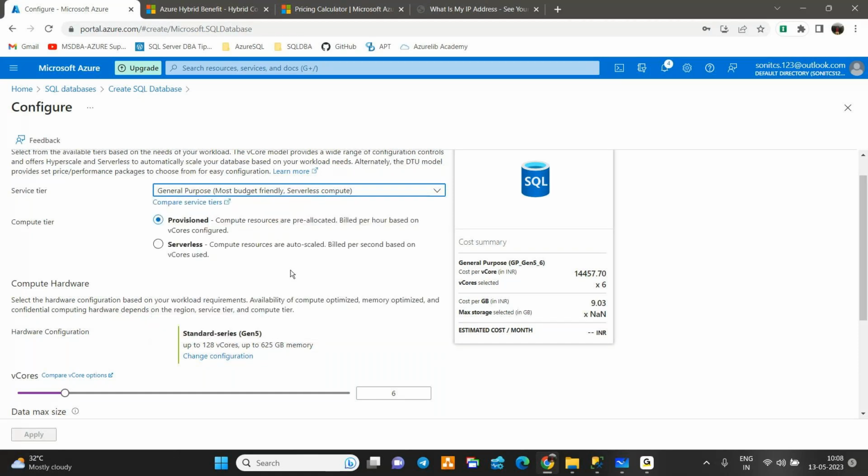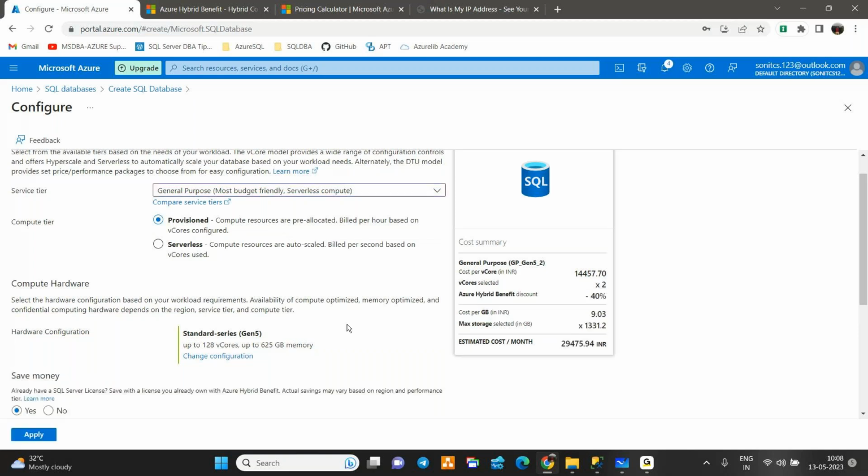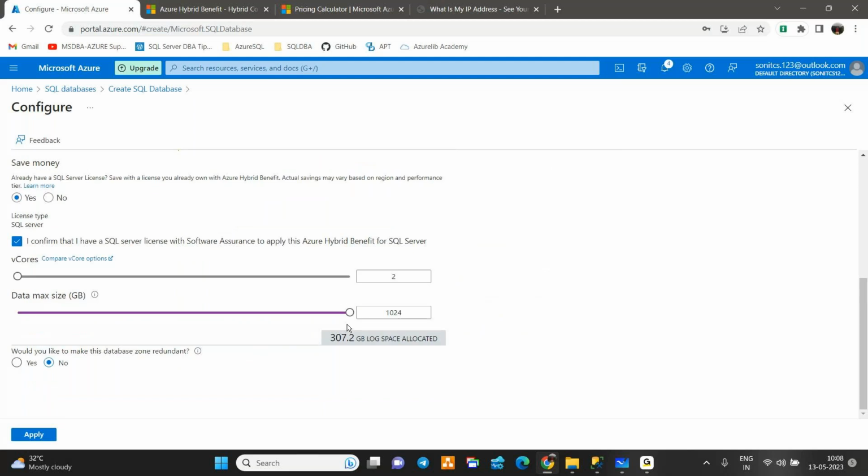Okay, sir. How is the licensing working? Now there is no geo redundancy, sir. For general purpose type, geo redundancy includes an additional cost. If you are selecting geo redundancy, the cost will vary a little bit. As you asked, ma'am, is there any DR? Yes. If you select zone redundancy, there is a DR. As of now, I don't want any DR. Let's go for normal. Then click on apply.